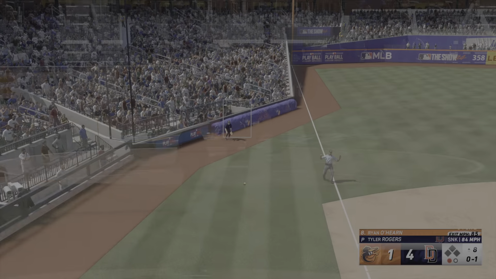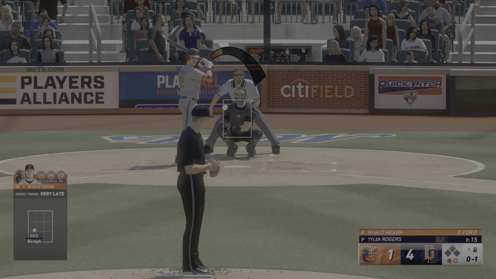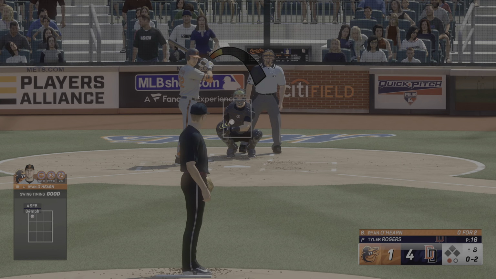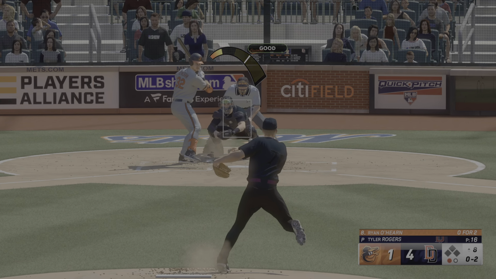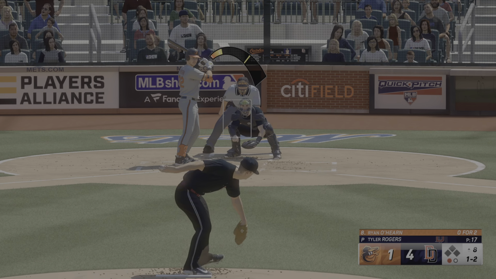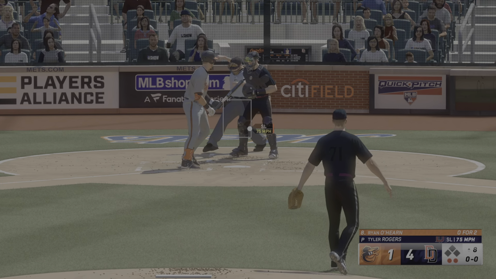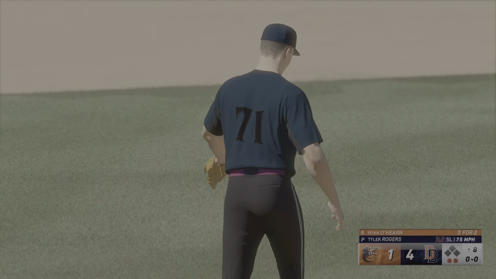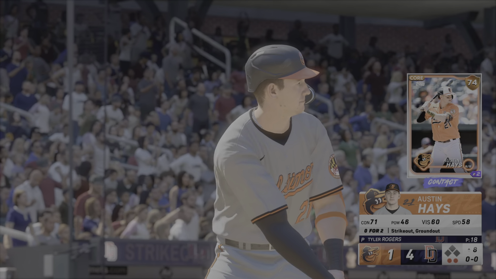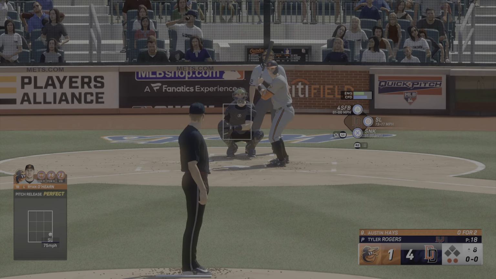And the first offering is fouled off. Rogers, a 6-3 righty. He features a sinker, a slider, and he works in a four-seamer. And that's off the inside edge. And the count 1-2. Goes down looking for the strikeout. Throws him a backdoor slider. Two outs, bases empty. And the batter up, Austin Hays.